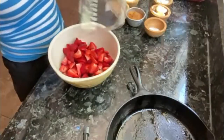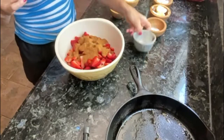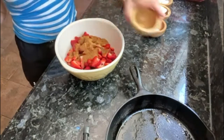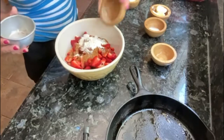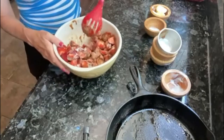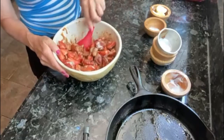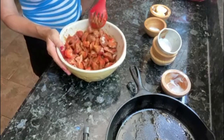Next you're going to make the filling, which is fresh strawberries — you can pick these or buy them at the supermarket. Go ahead and add your coconut sugar or any type of sugar, your lemon juice, baking powder, and flour to the mixture. Give all of this a good stir so it's nicely combined and the juices are nice and juicy, then place it in your baking dish or cast iron skillet.